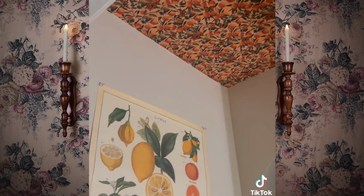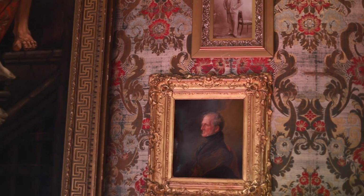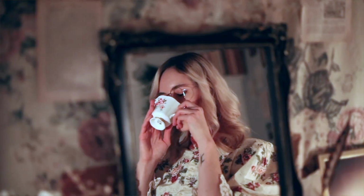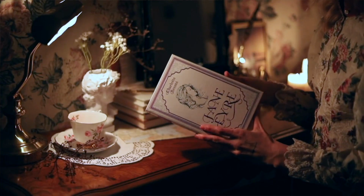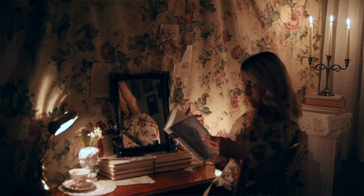So this is definitely the most cost-effective way to do wallpaper, and if you're thrifting sheets and you happen to find a bunch that match, you're gonna spend around $20 to $50 to do an entire room, which is crazy because wallpaper just for a roll can cost up to $300. But besides it being extremely cost-effective, it transforms your room. I mean, my room looks entirely different now that I have wallpaper on it, and every time my dad walks in here, he's like, this room feels haunted, and that's exactly the vibe I was going for.